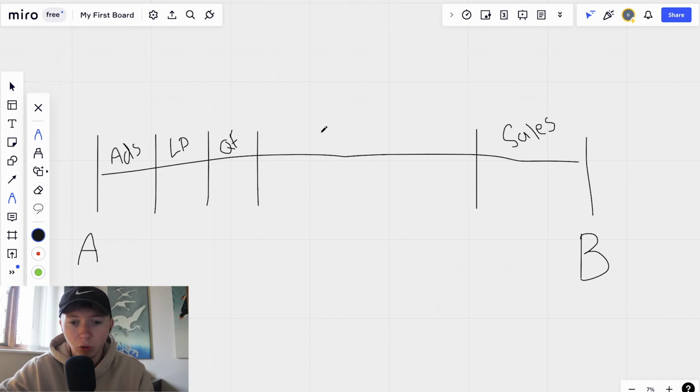And then you've got your, they should have been a bit more spread out, but it's not a problem. You've got your post quote. Basically, this is what's happening after someone submits. So you're sending emails, SMS reminders. Are you following up very quickly? Are you just sending an email? Is there any response? Is there, like, you sending testimonials, that type of stuff? Is there anything that the person receives actually prior to you calling them?